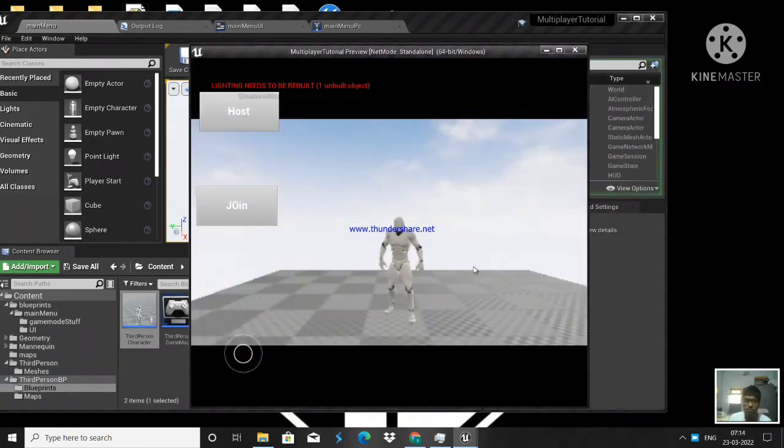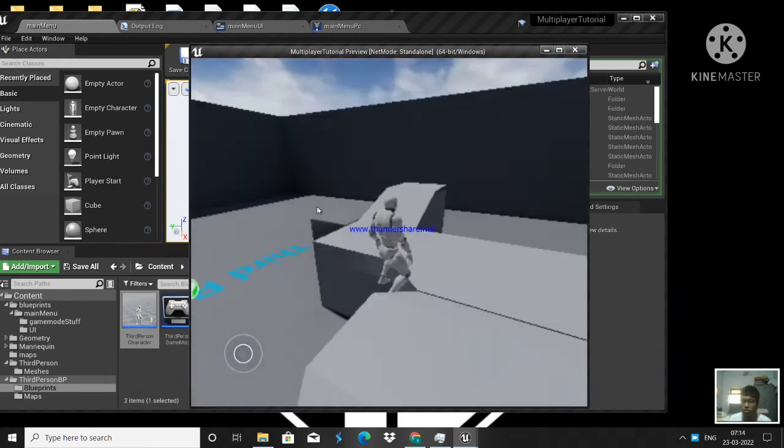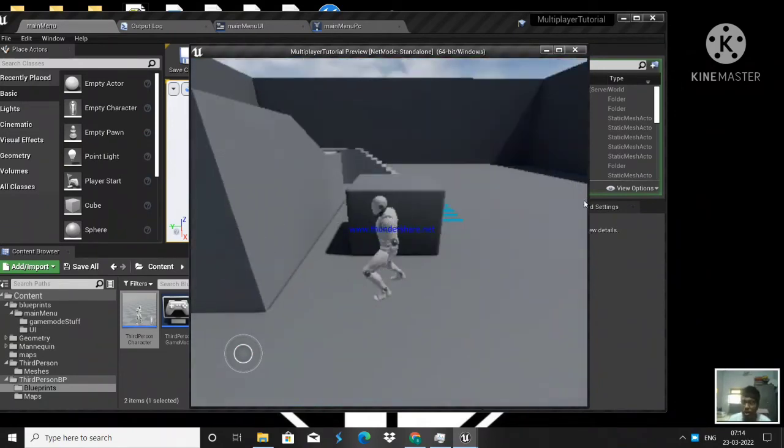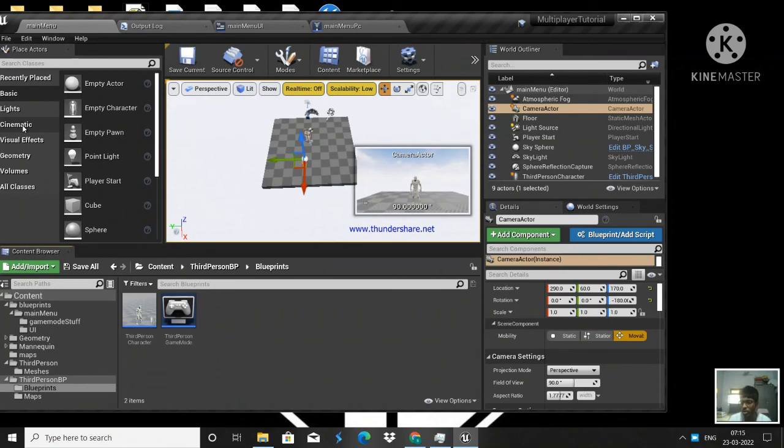So yeah, in the next tutorial series, what I'm going to deal with is game state. I'm going to explain what game state does, what player state does, and we're going to make a simple scoreboard for different teams. We don't want to do it single player kind of stuff. We're going to do it team wise, and I will show you how to handle guns, how to handle player state, game state.